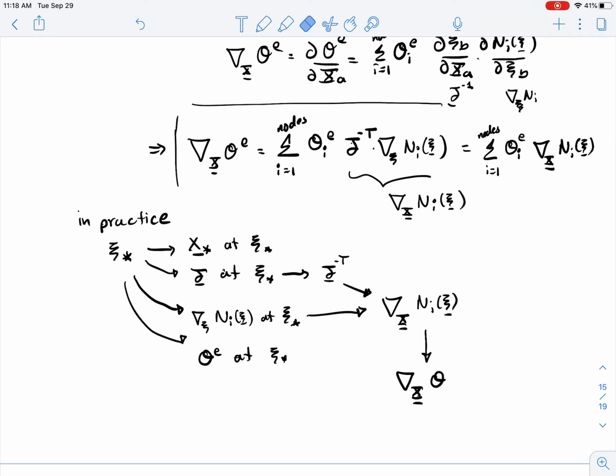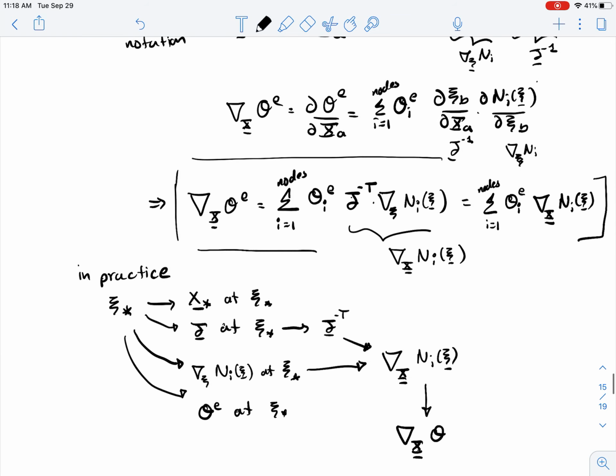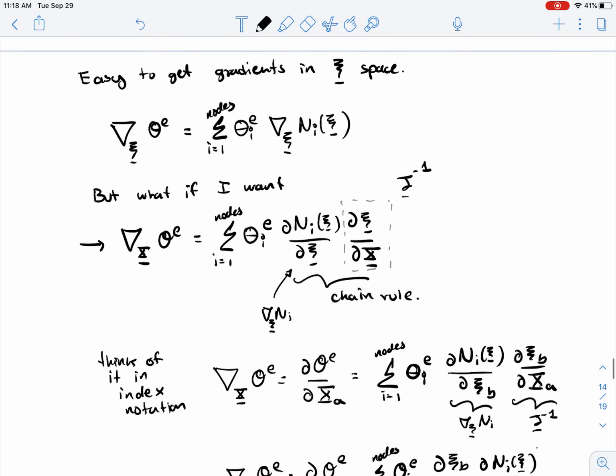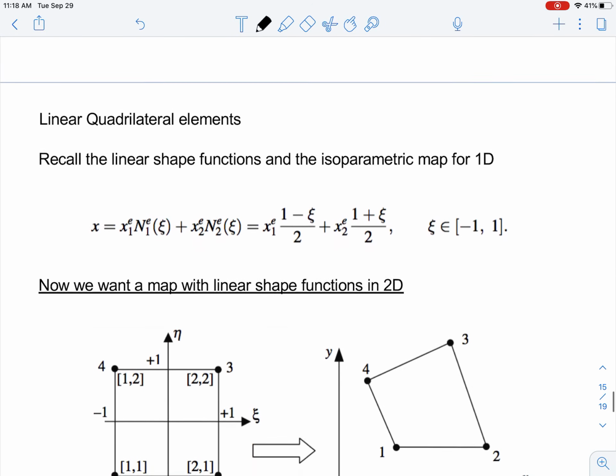Even though the shape functions are directly a function of xi, you can get the gradient with respect to x. So yeah, that's how you compute gradients with respect to x, even though you only have functions and derivatives directly with respect to the xi coordinates.